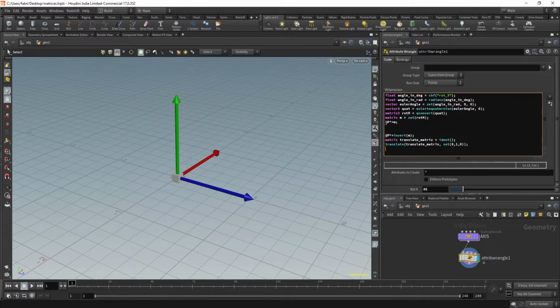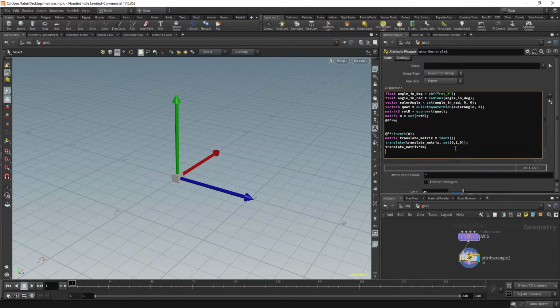Again, we just have to multiply that, because matrix multiplication works either for vectors or for other matrices. So our translate matrix will be the result of this multiplied by the original M matrix, which is our original rotation matrix.